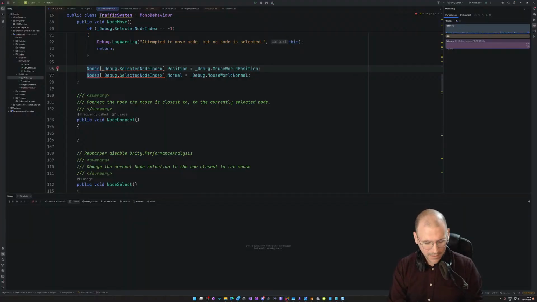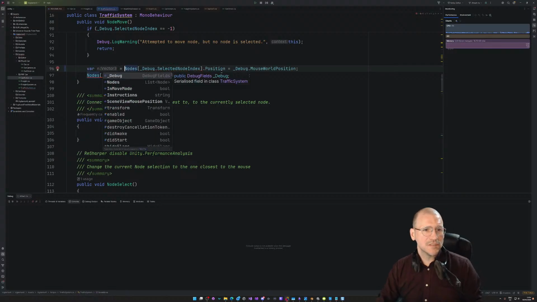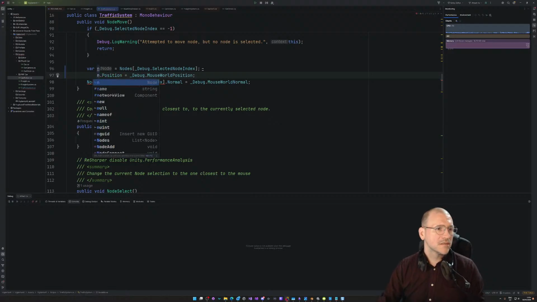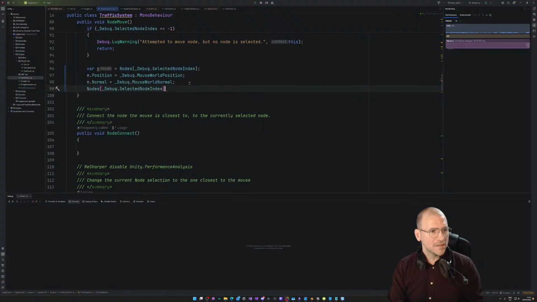We'll do it for now. var n equals nodes, this one. n dot, and then over here, this other one is also n dot. And now we're going to set this equal to n.